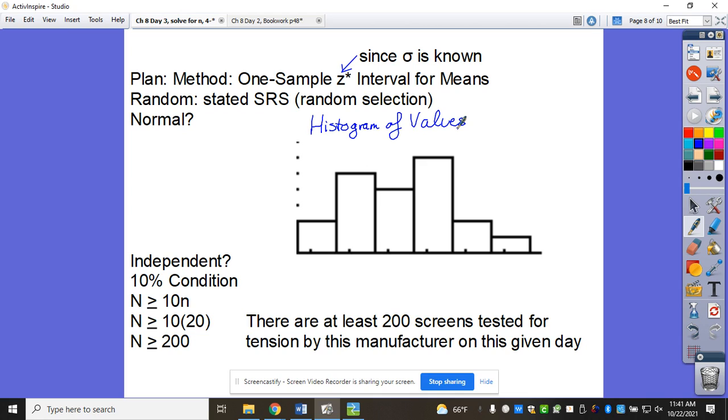You want us to give it that title? Mm-hmm. So I need you to write histogram of values. This doesn't have to be perfect, but I need it to be there. But I do want to see some numbers. So the graph that we made, where does it start?